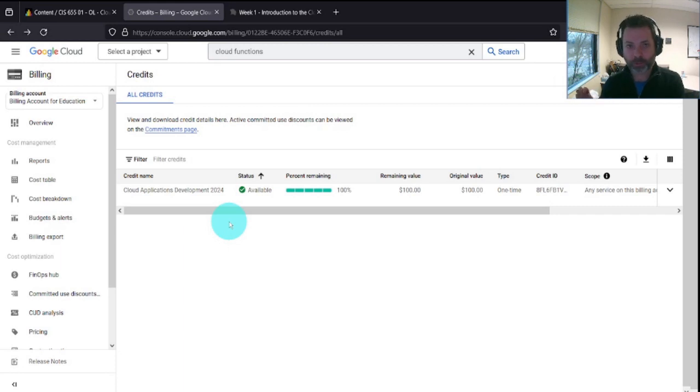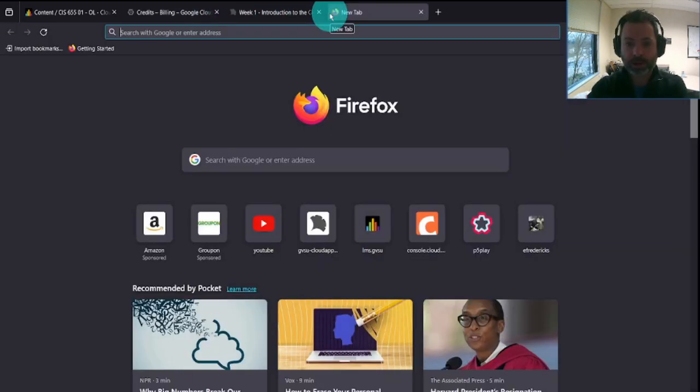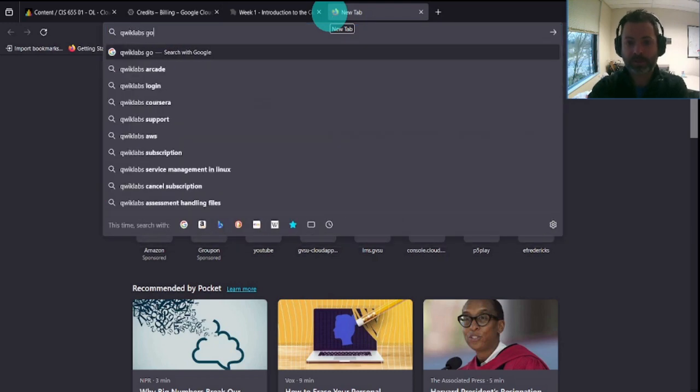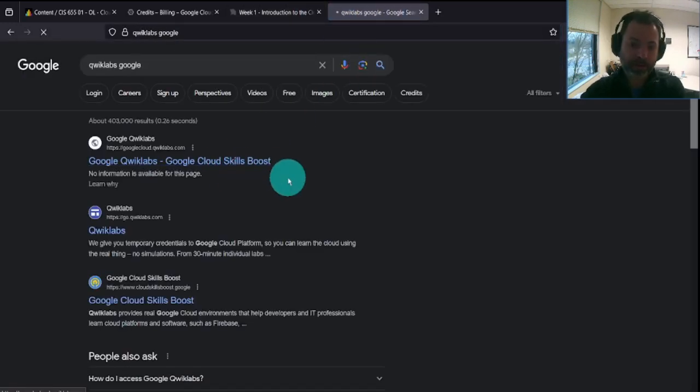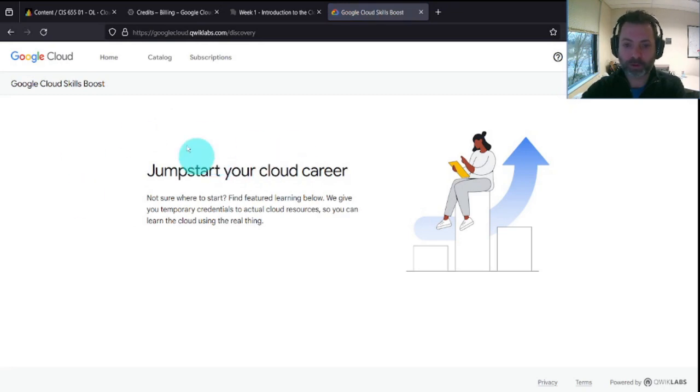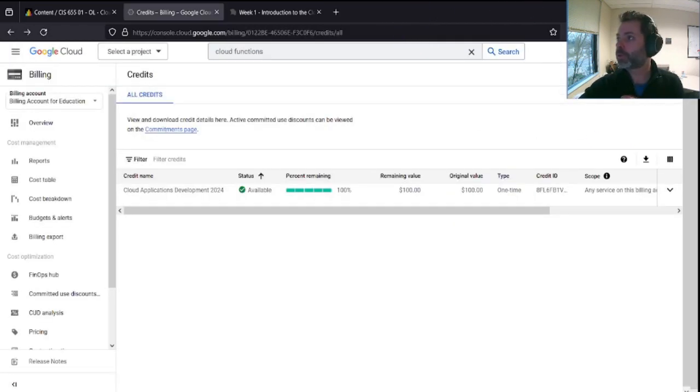Quick Labs are separate credits from Google Cloud, and if you are wondering what that is, Quick Labs, Google Skills Boost, now they rebranded it recently. Basically, these are self-guided labs that are slightly adjacent to Google Cloud, use Google Cloud technologies, but it's not in your own projects. We have separate credits for this as well. They just haven't sent them to me yet is the point I'm trying to make. But I will be emailing you all about that.